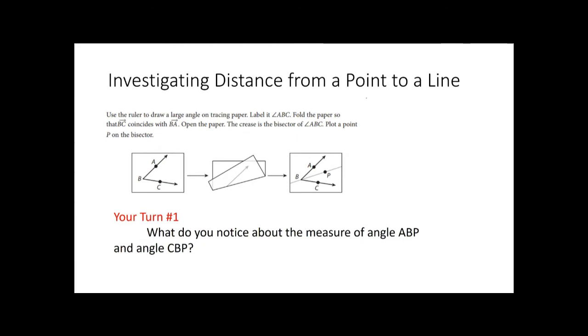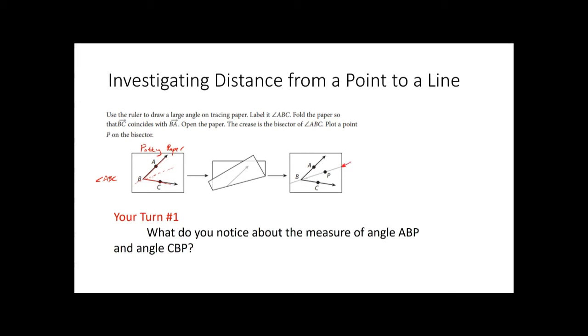All right, so investigating distance from a point to a line. First things first, you need some patty paper. So grab some patty paper real quick, okay? And I want you to draw this image right here, that angle, angle ABC, including the rays. Make sure you label the vertices. Then after you create that image, I want you to fold that paper to where both these rays map onto each other. So you should get some kind of folding crease, somewhere around here. Again, your folding crease is going to look something like that.